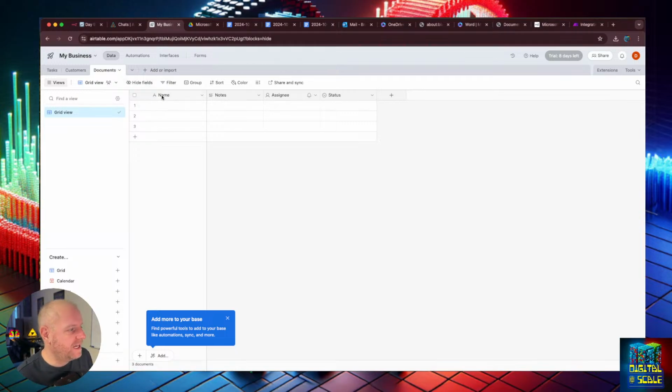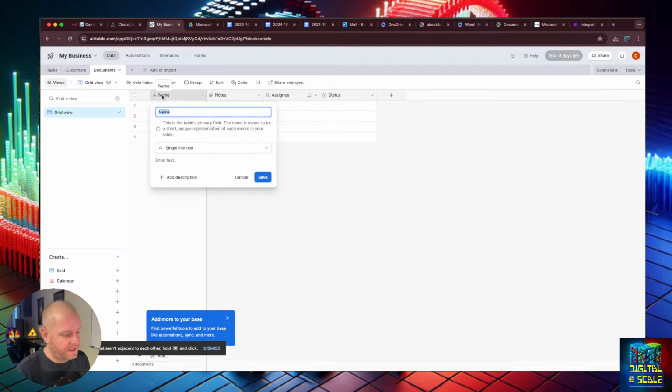All right, so here we're going to give it the key and primary piece for the table. As you can see here, this is the table's primary field. The name is meant to be a short, unique representation of each record in your table.